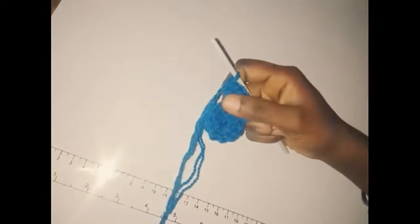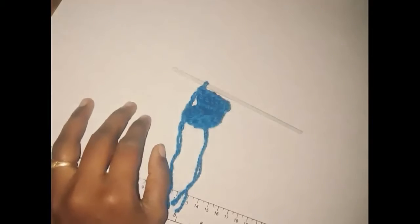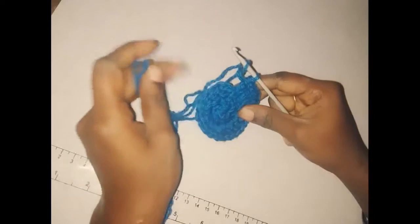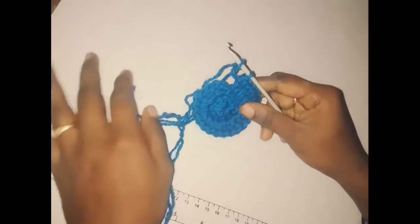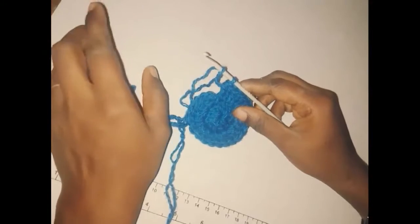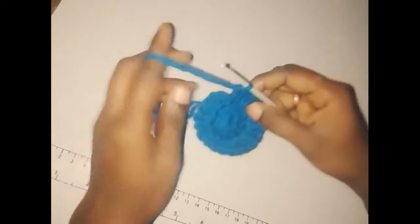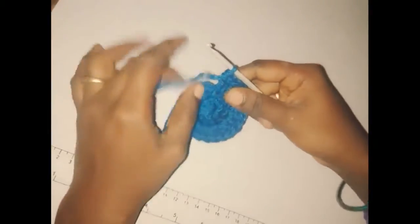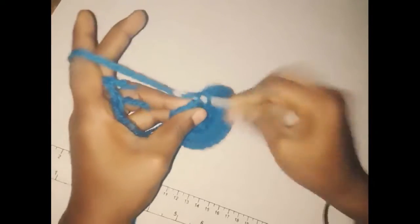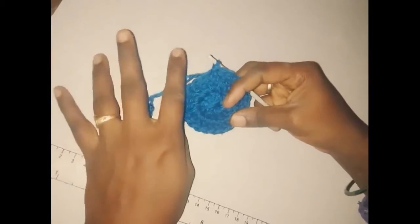In every chain space, you want to make 2 double crochets. After finishing this, I'll show you. In every chain space, I made 2 double crochets. So, I did 12 chain spaces, and in every chain space I did 2 double crochets. So, totally, I have 24 double crochets in this round. To finish this round, make a slip stitch into the third chain space. Like this. Now, round 2 is completed.